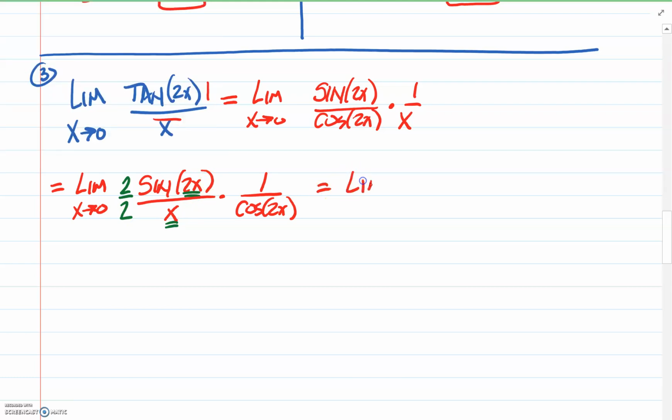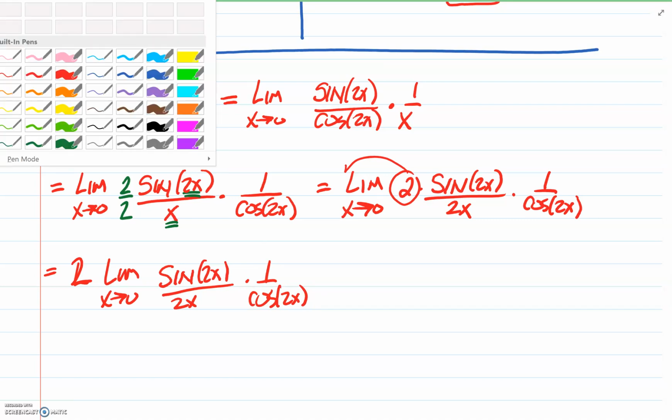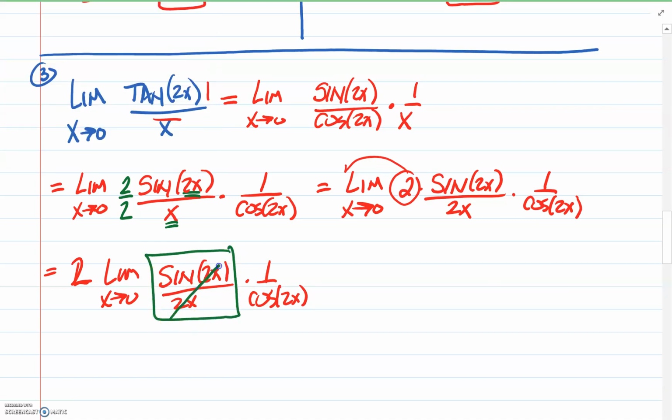So this is going to give me the limit as x goes to 0 of 2 times the sine of 2x over 2x, and then times a 1 over the cosine of 2x. So convince yourself that that's the same thing. My 2 is going to pop out because it's the limit of a constant. So that's 2 times the limit as x goes to 0 of the sine of 2x over 2x multiplied by 1 over the cosine of 2x. And we've just now discovered and learned that this whole entire piece, this limit, is going to shoot to 1 because of the example at the top of the lesson.